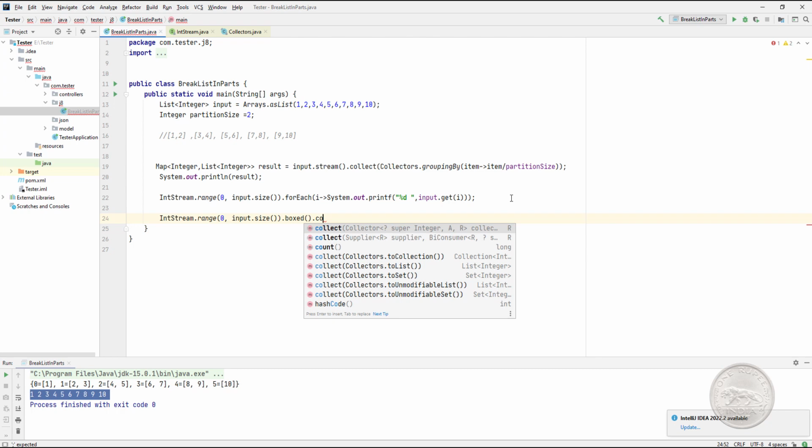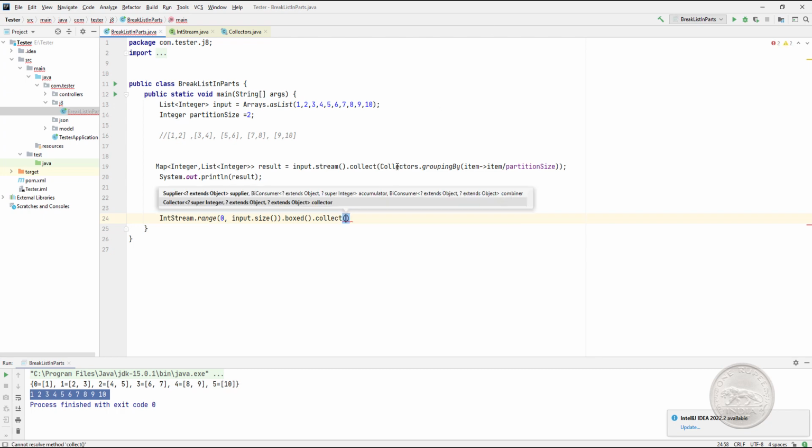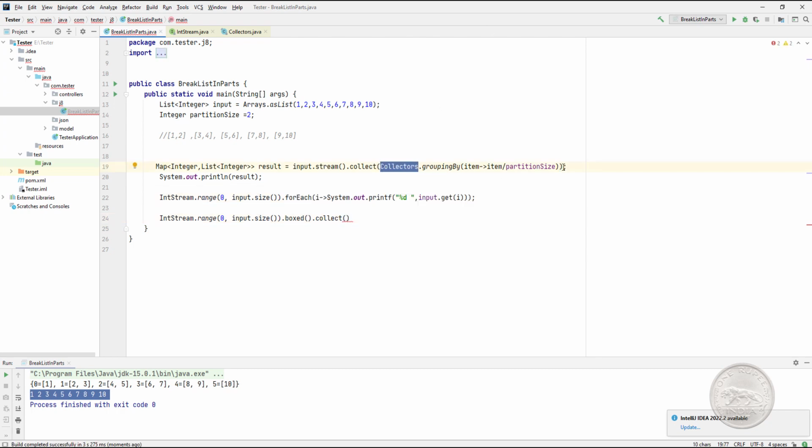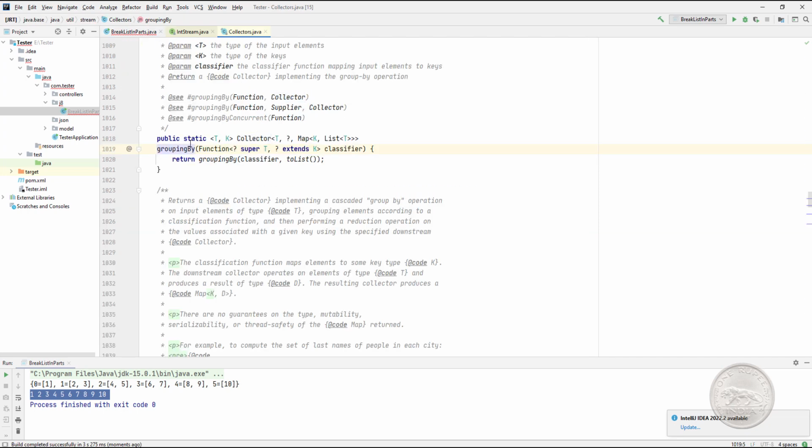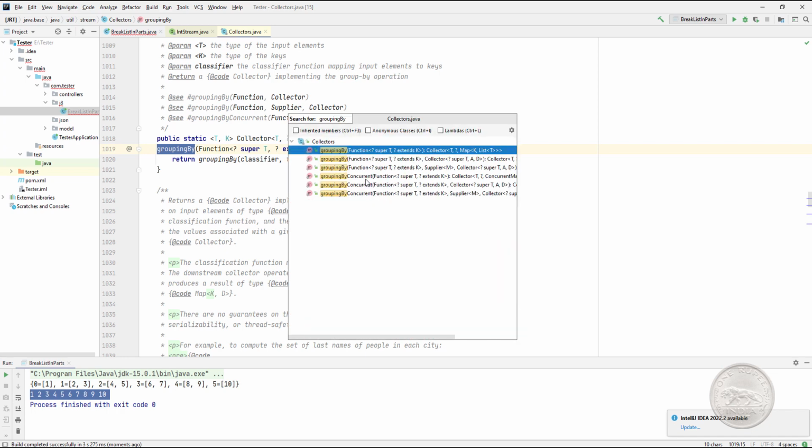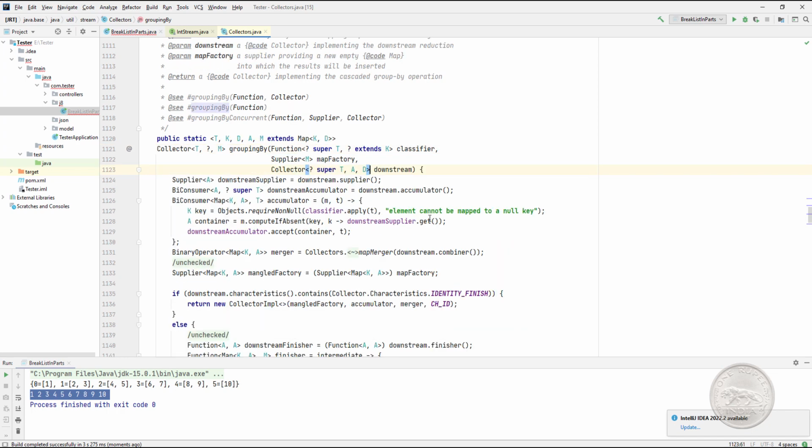Here we can now call the collect, and we know that we are able to partition using our function. So this becomes our function. Now if you go and look inside the Collectors, we have 3 overloaded functions here, and the third one is quite interesting.